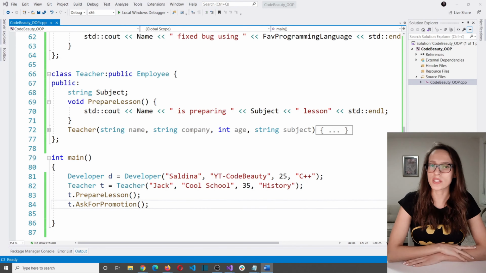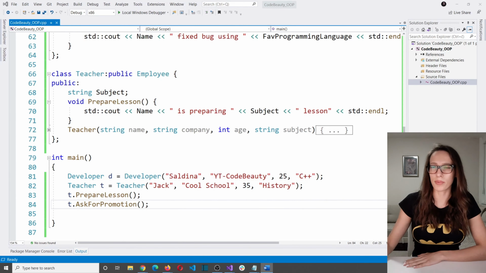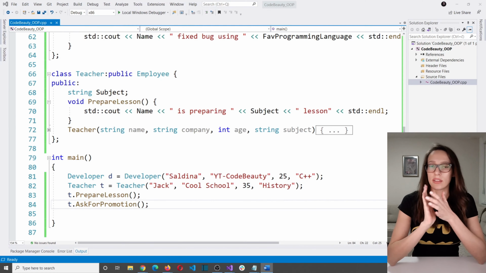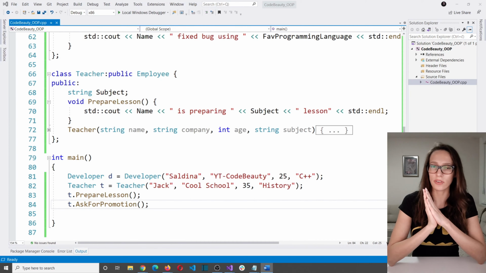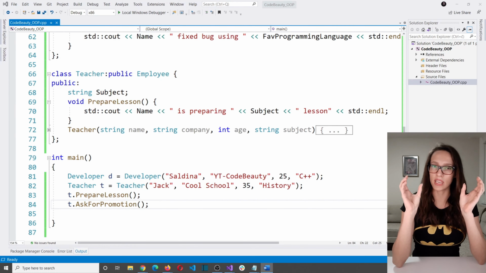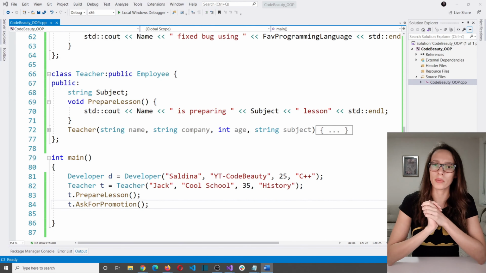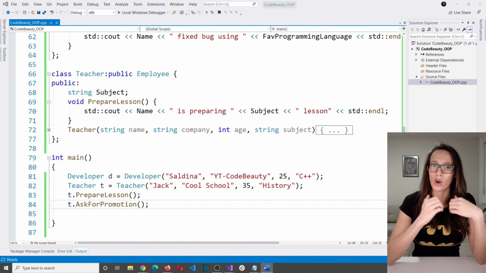As I said, the fourth principle of object-oriented programming is called polymorphism, and this is the one that I see people struggle with the most for some reason. I don't know why, because it is pretty simple and cool, as you will see. So it is very simple, but only if you understand the things that I have explained so far in this course. So the first thing that I want to explain is what is polymorphism. The word itself comes from Greek language, and it is a compound of poly and morph, which means many forms. And in programming, polymorphism describes the ability of an object or a method to have many forms.